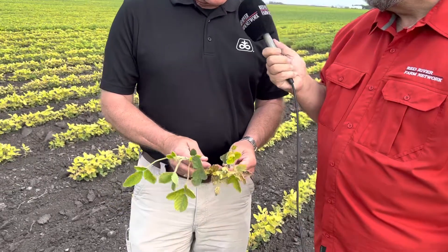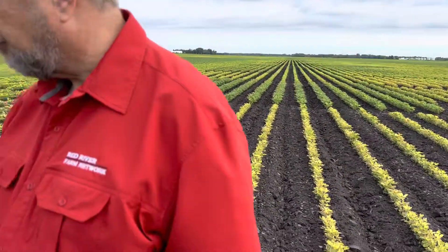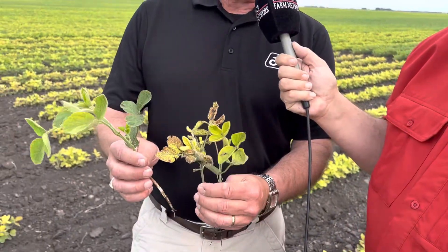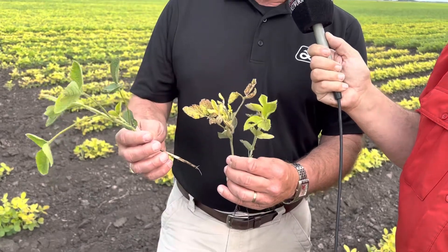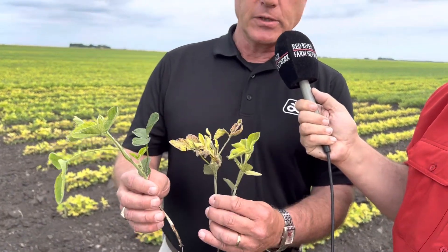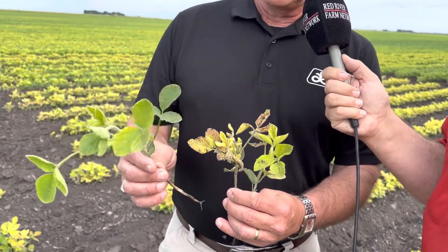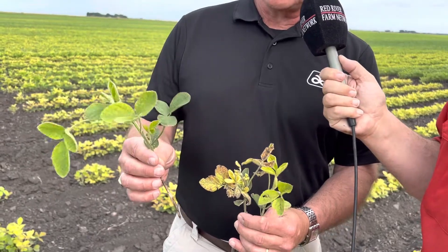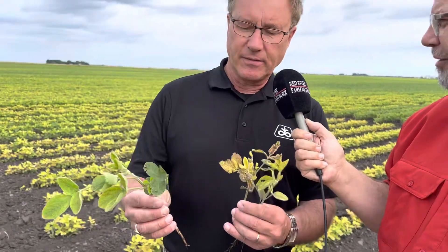You've got a couple of examples right here. What are some of the differences we see? So here's a new product that you can see right in the back by us here, and right in front of it is a product that obviously doesn't perform as well and is having more trouble in this high chlorotic area. But you can see the difference that the variety will give you. These are taken about two feet apart. It's quite impressive when the product can withstand that, and of course it has to yield — that's what we're looking for here, a combination of those traits to get the best yield for our customers.